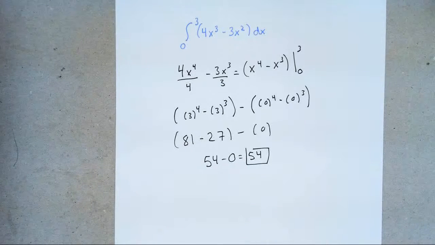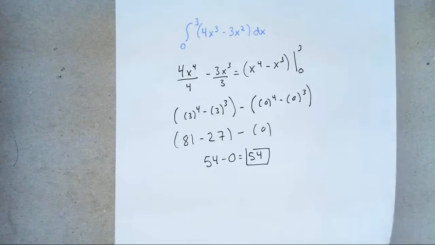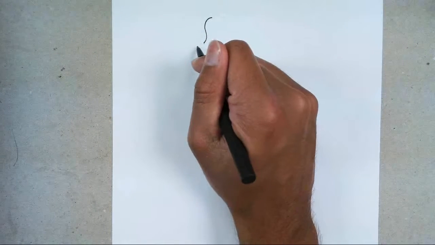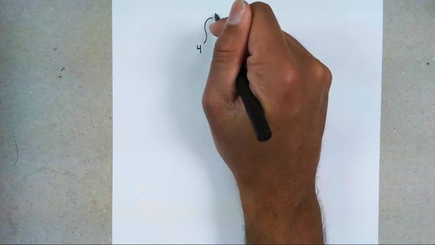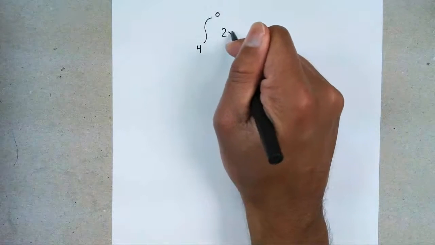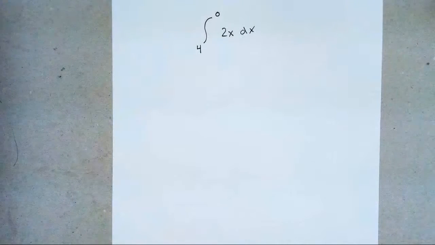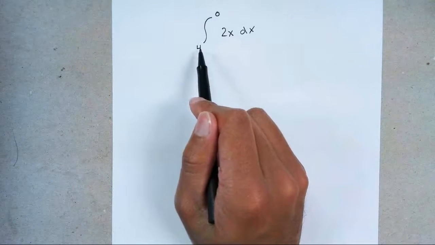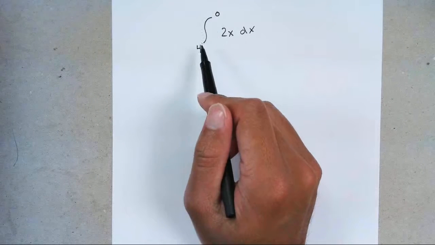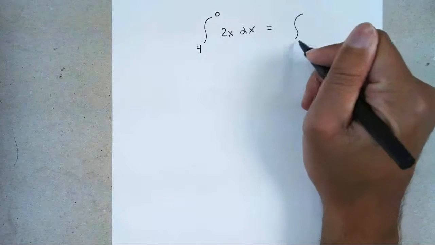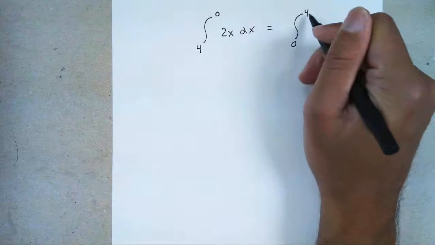Alright, the last thing I want to do is introduce a concept that's sometimes brought into finding the area underneath the curve, and that's when your lower bound and your upper bound are switched. So for example, let's say this is 4 and this is, we'll keep it simple, 0, of 2x. Something basic. Now I know something's wrong because my lower bound is actually my upper bound. 4 is greater than 0. So anytime you have a problem like this, you're going to switch these. You're going to make your lower bound 0 and your upper bound 4.